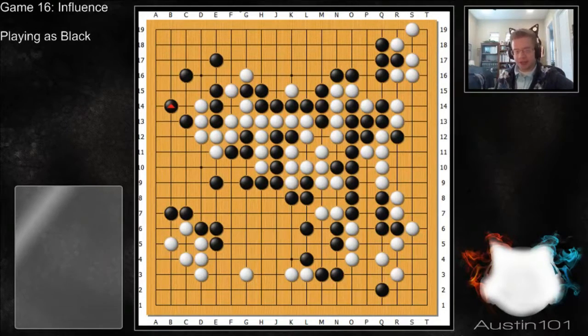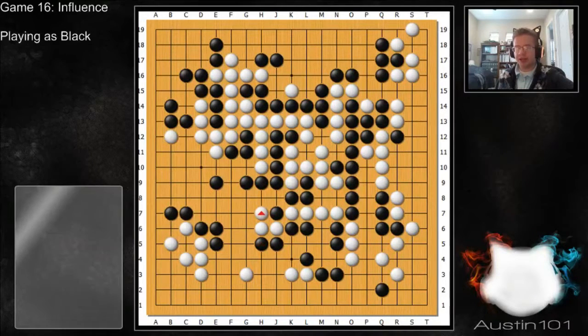Threatening again, staying connected, being threatened, but I get the threatened back. Just threatening. I did need to respond to this. And here we see the cut, but at this point, because of the extra moves that I got, it no longer works. So I ended up okay. So the only thing I would have to worry about is keeping white lacking in eyes. And here I believe there was a possibility for that, but white makes a mistake.